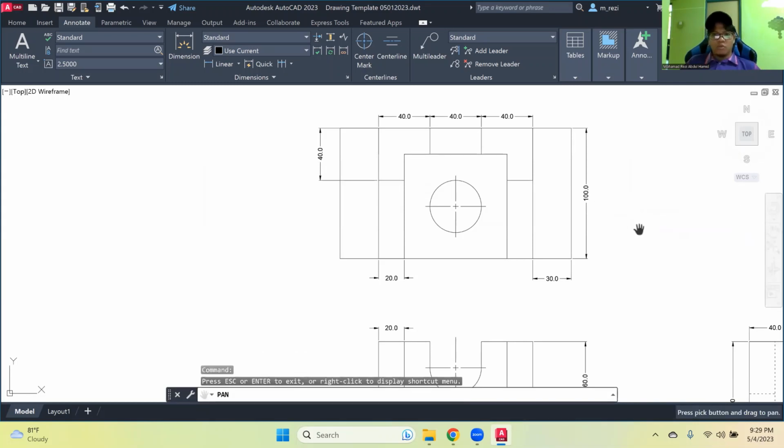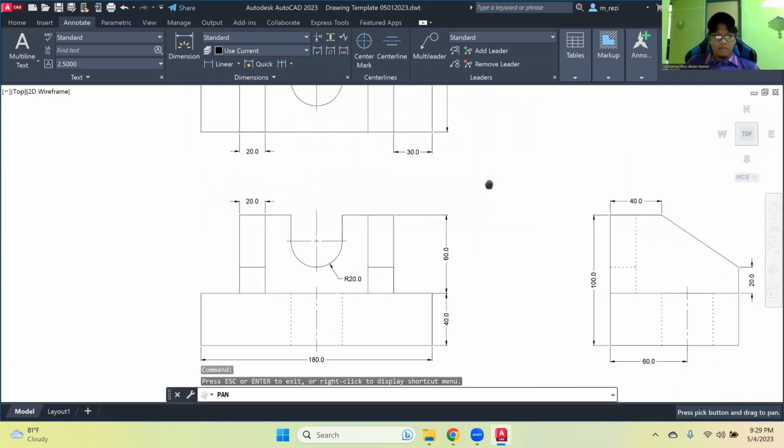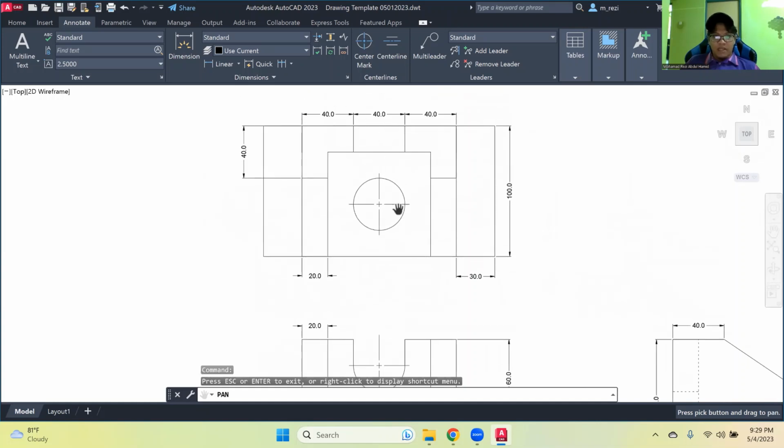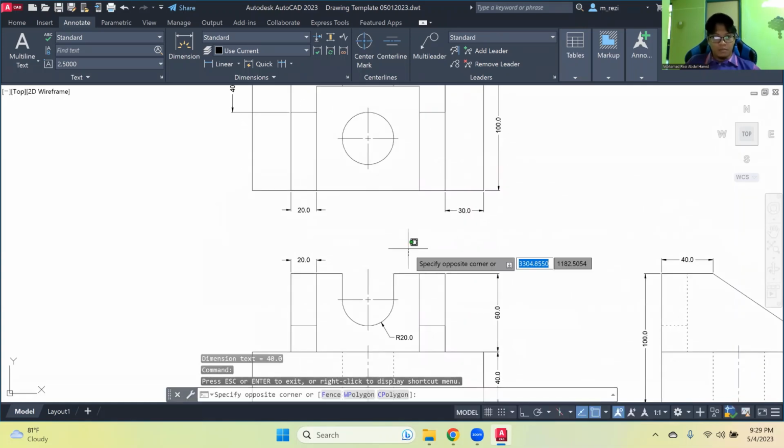All right, looks good to me. I think one last thing that I missed actually is my center line here. So what I'm gonna do is just copy.